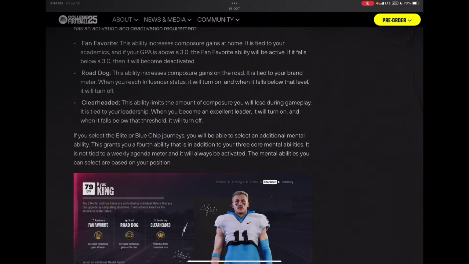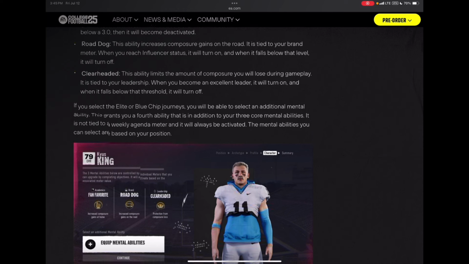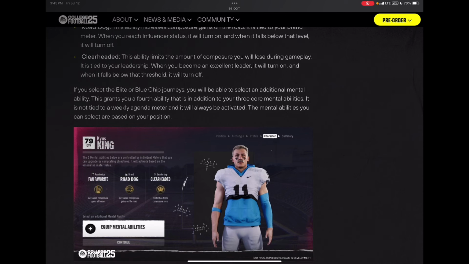Road dog, this ability increases composure gains on the road. It is tied to your brand meter. When you reach influential status, it will turn on, and when it falls below that level, it will turn off. Okay, crazy. Clear-headed, the ability limits the amount of composure you will lose during gameplay. It is tied to your leadership. When you become an excellent leader, it will turn on, and when it falls below that threshold, it will turn off. So these abilities can turn on, turn off.